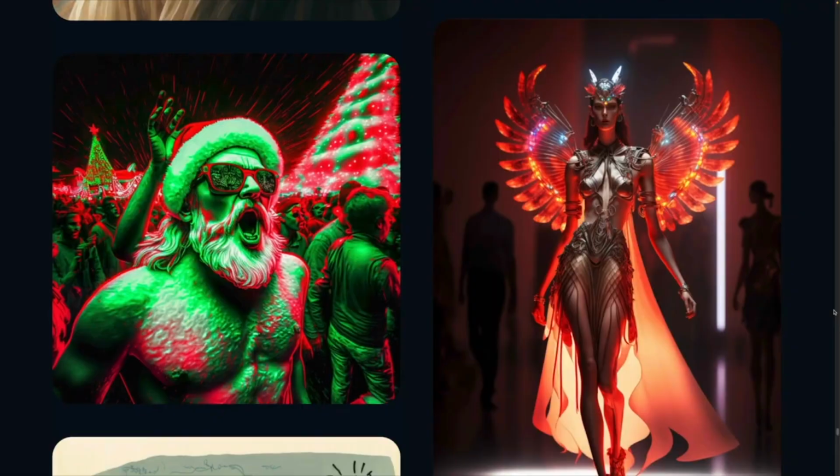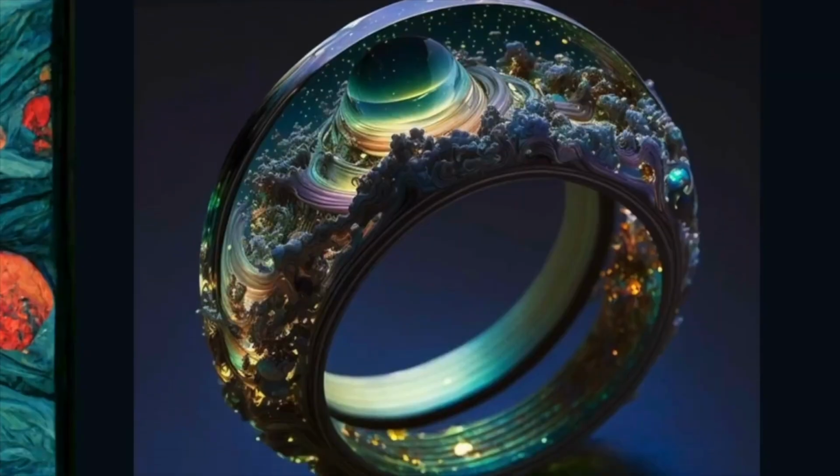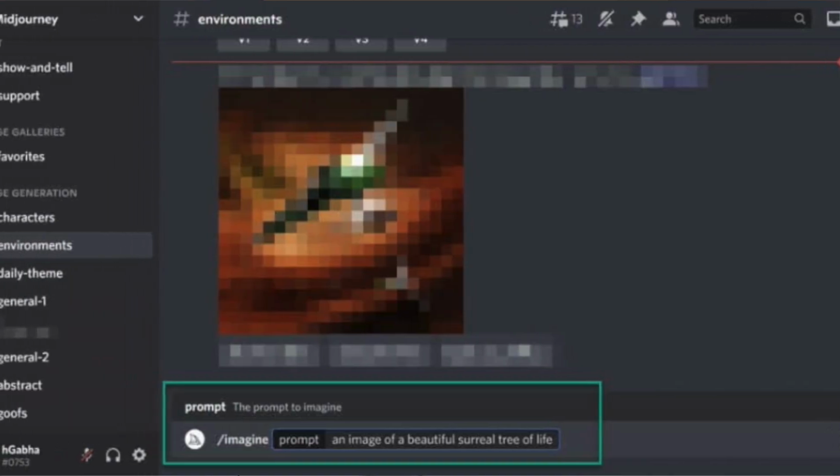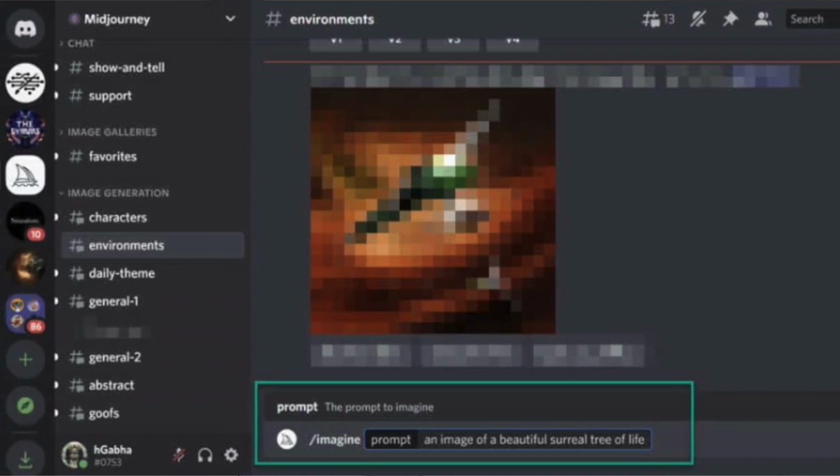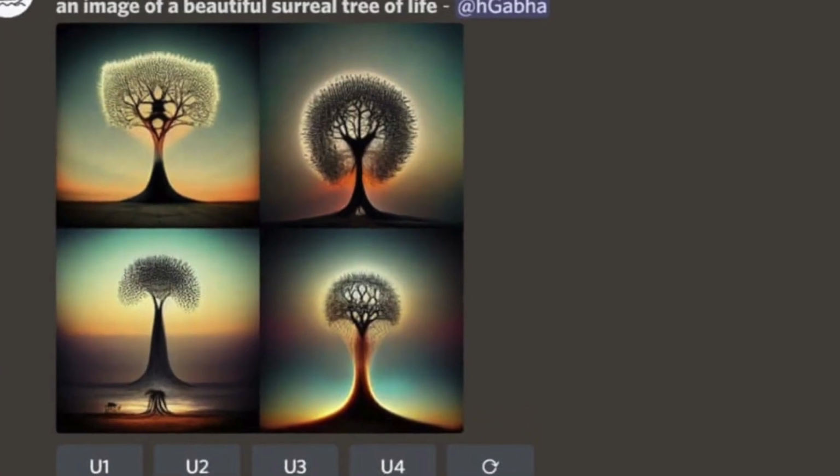When I first tested this, it was rough, but this is because you have to be able to describe it in detail and in an appropriate way. In fact, just to give you an idea of how far it's come, here is an example of a prompt I put into Midjourney and what it came up with.